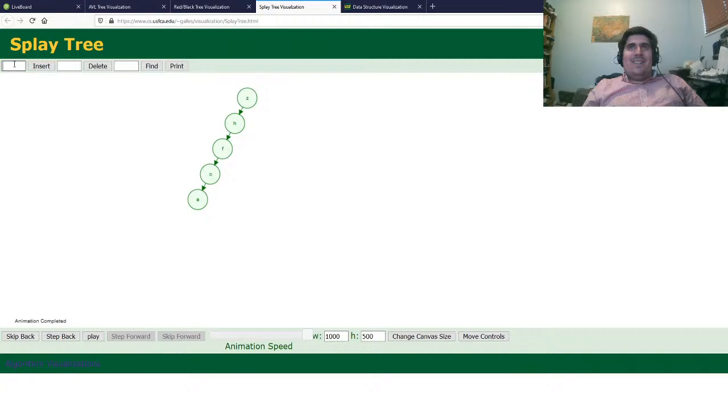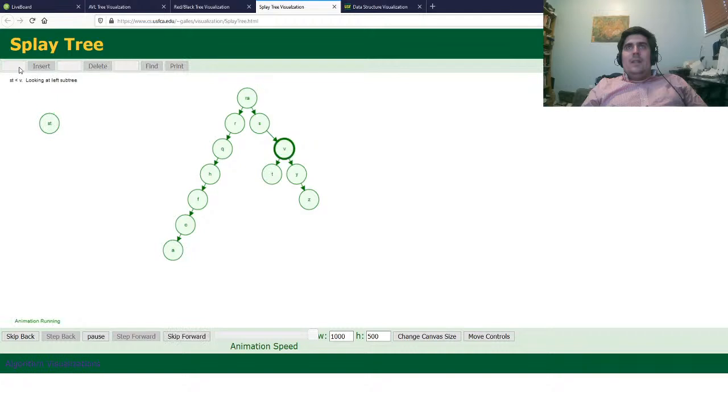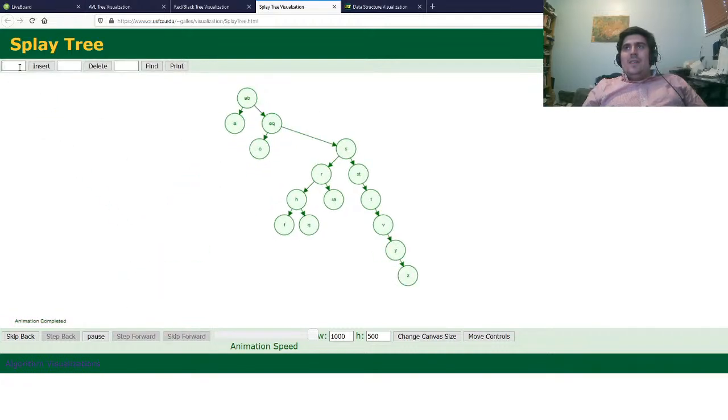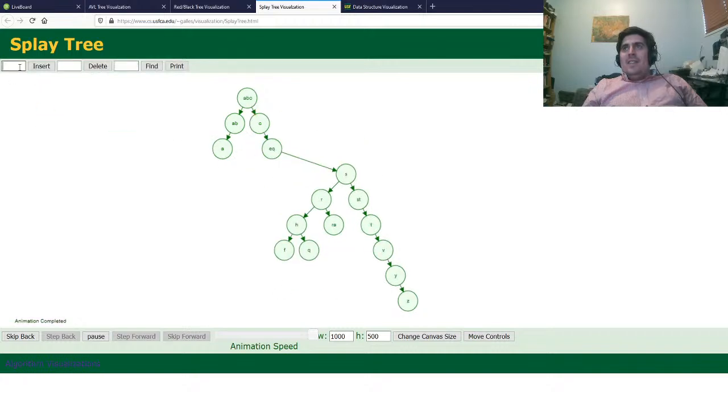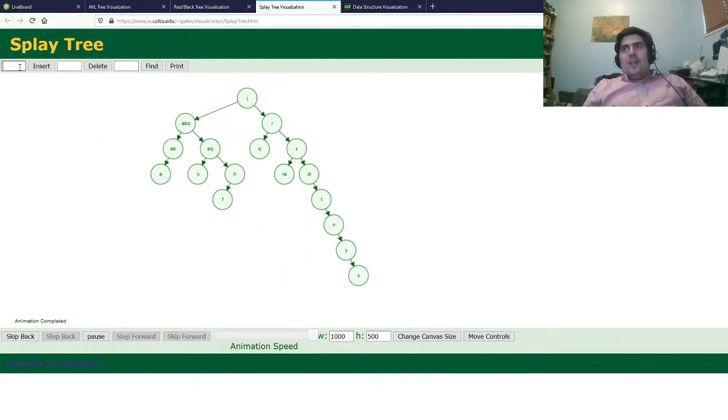Y, T, S, Q, B, R, A, S, T, Q, A, B, C. Let's see, what's a good letter? H? J is fine. Okay, so here's our current splay tree.